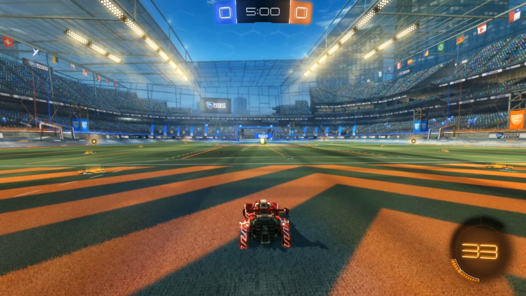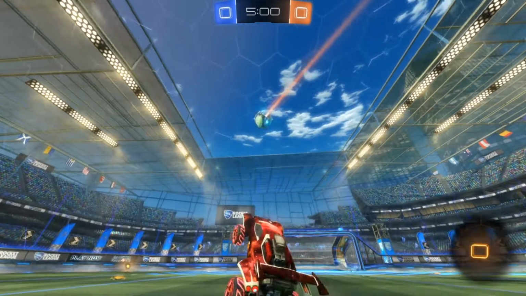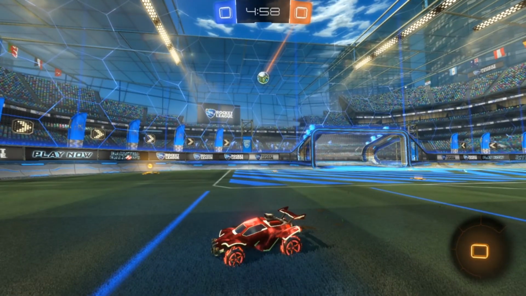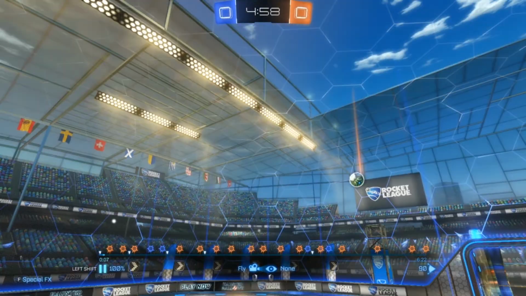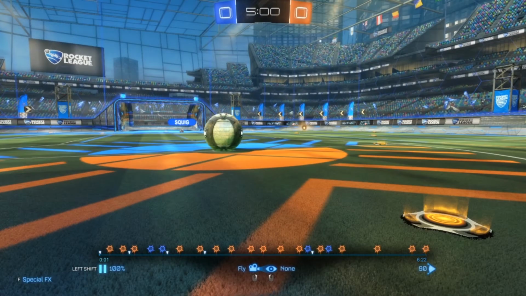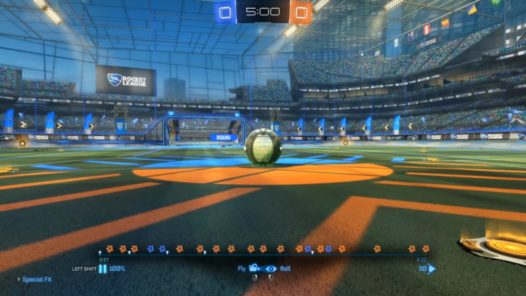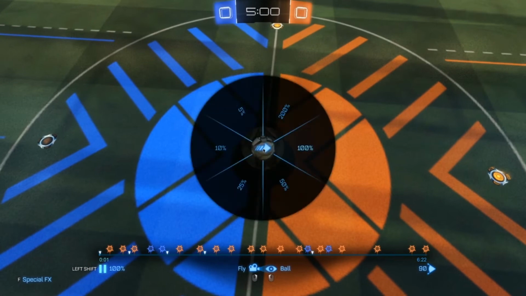So just to play through this one, to begin with normal, I do the speed flip and I get there, and I'm already to the ball way before him. I hit it and he hits it, but I'm already long past by that time, so I could hit it again. Now, if we go and look at the ball while we do the kickoff, you'll see how much space I have ahead of him.